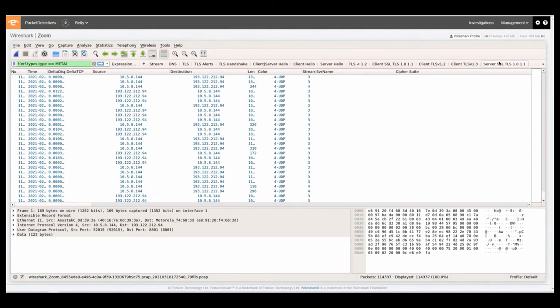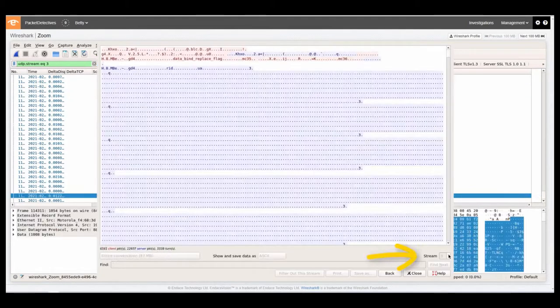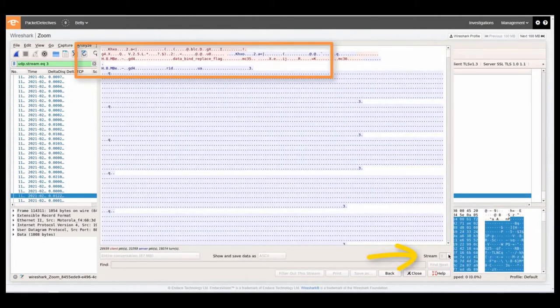There's no dissector for the proprietary protocol that Zoom uses, which is based on encrypted RTP. But it's not standard secure RTP, or even standard RTP, and there's little documentation for it. Let's check it out and follow the stream. With the exception of a few setup fields in the beginning, the 8801 traffic is encrypted.